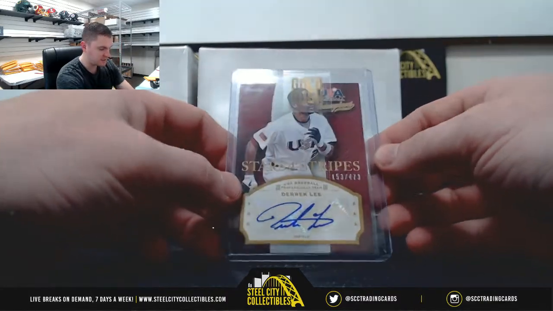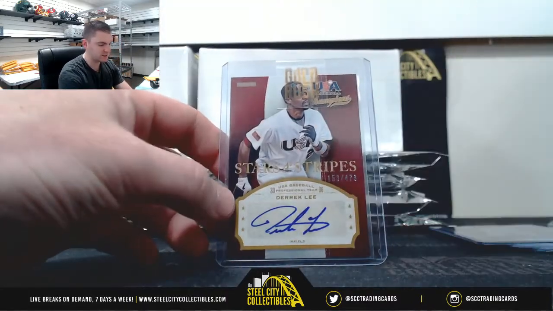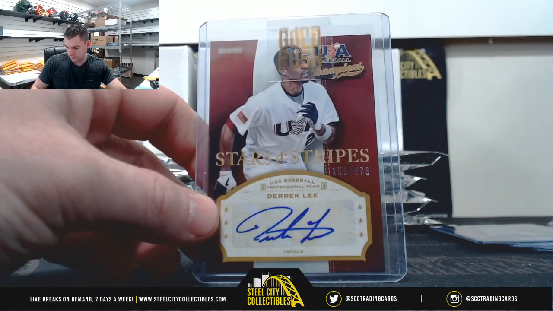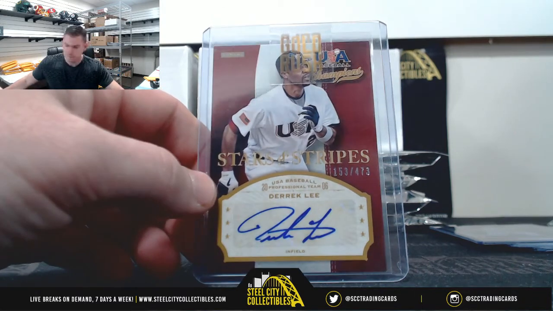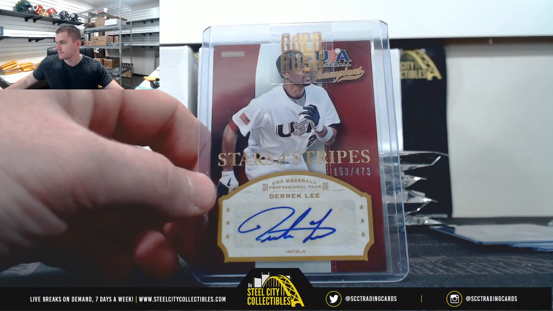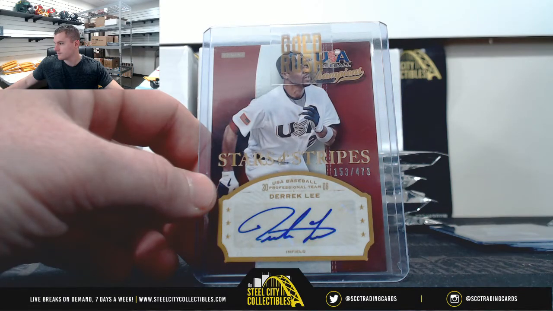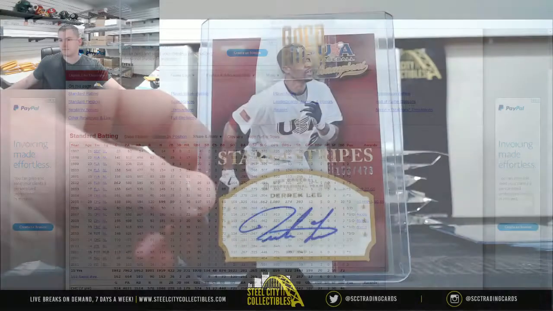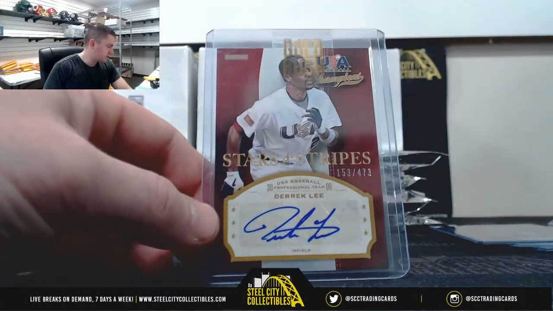Stars and Stripes, Derek Lee. So, this is an example, USA jersey. Let's go over and see which team he played on the longest. So, 1, 2, 3, 4, 5, 6 with the Marlins, 1, 2... Seven with the Cubs. So Derek Lee's going to the Cubbies.